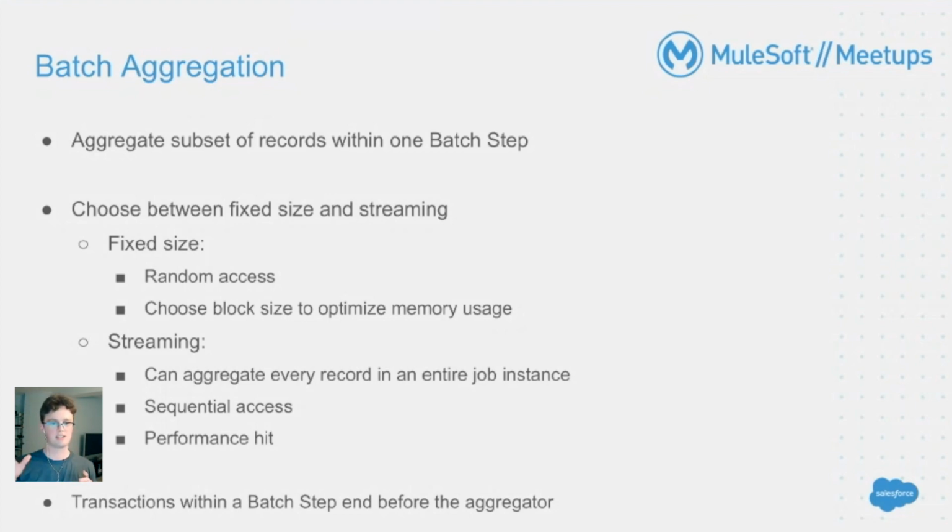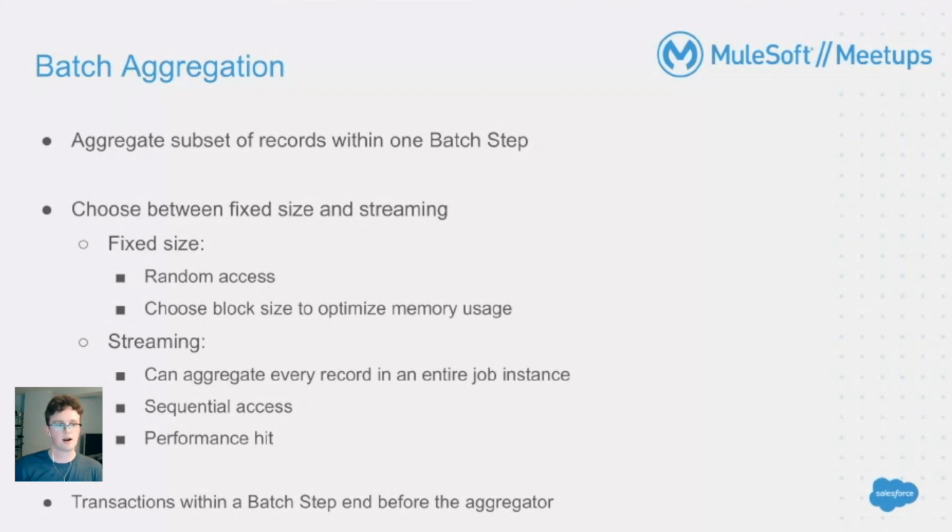But once it reaches the aggregator, it goes into a separate queue that thread has individually. And that sort of separate queue fills up to 100 records and then gets processed through that aggregator at once. So that allows you to do that bulk insert or that upsert to Salesforce. And that's sort of the default way of doing things with this fixed size aggregator.